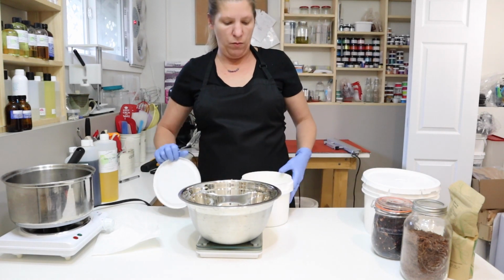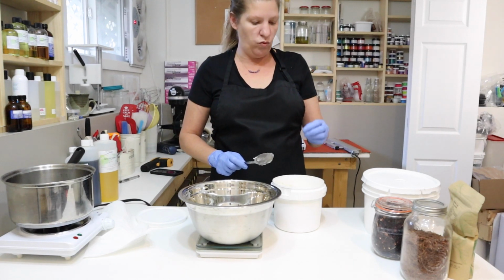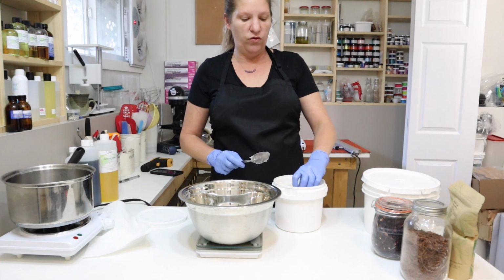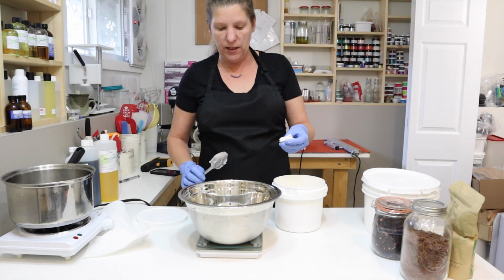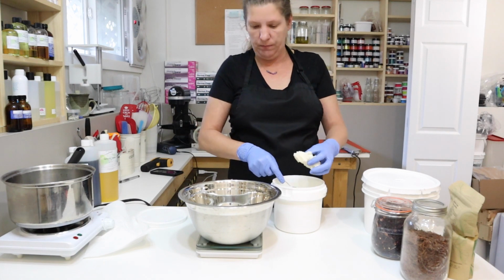And then we have our mango butter. Mango butter is an amazing butter. It's really good for the skin. It absorbs fast into the skin, and it is full of nutrients and vitamins for the skin. So it's great in this. And I'm going to do 6 ounces of the mango butter.